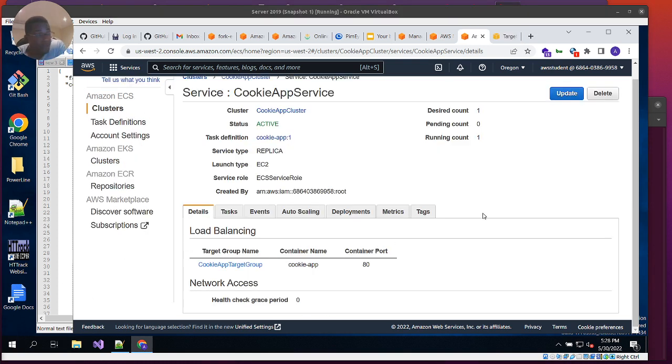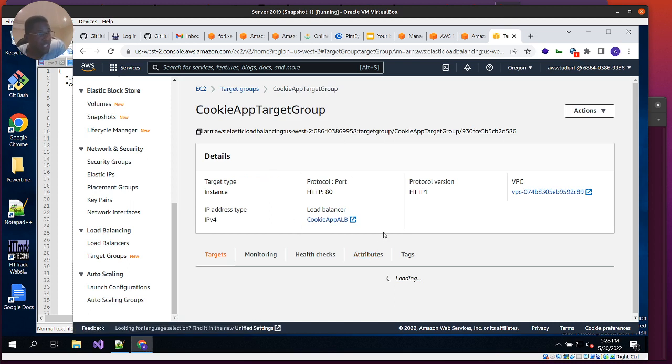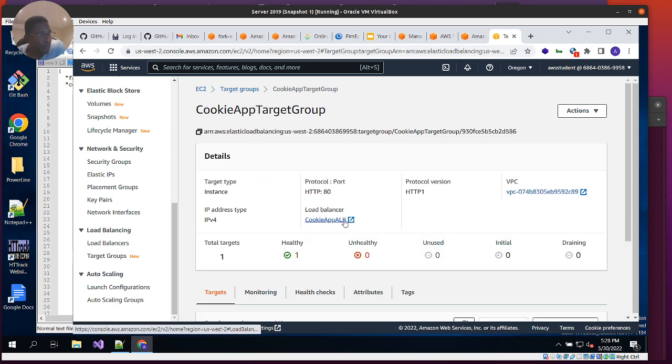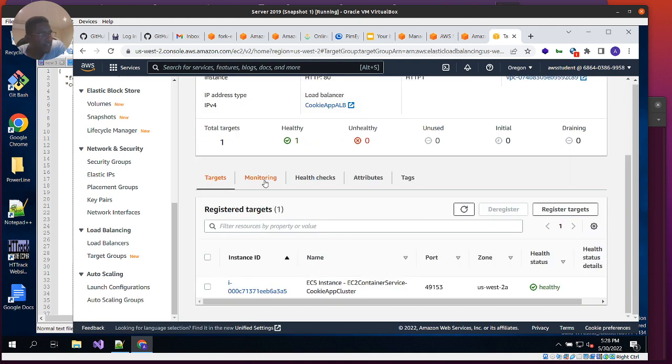Okay, so quickly reviewing the app right here on the details, I can click on this. It takes me up to the EC2 instance, and I go to target group. I will see over here that's the target group created. Quickly reviewing this, we can see the load balancer, which we'll be viewing later. We can see the VPC assigned, then a bit of monitoring if there's anything at the moment. Currently, we have the targets.